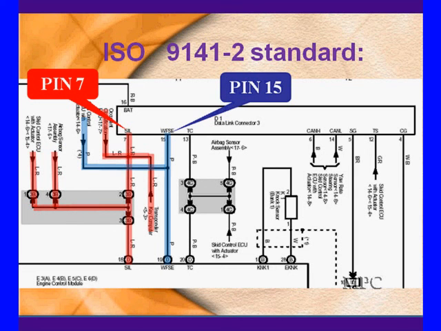If there's something wrong with pin 15, you will never see a signal on pin 7. If there's something wrong on pin 15 and you can't send the initialization word, none of the modules will talk to pin 7. In a two-wire system, the L line has to communicate in order to start communications on pin 7. So when you start, you start at pin 15 if you have a two-wire system. If you have a one-wire system, it's not so important.